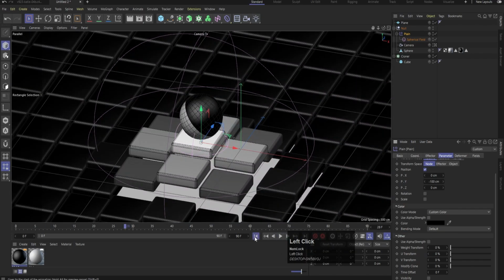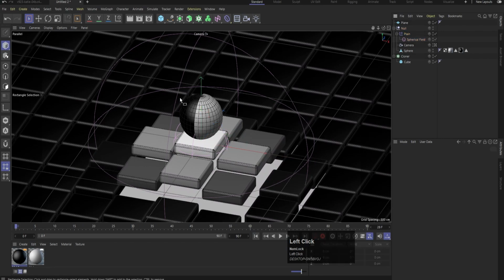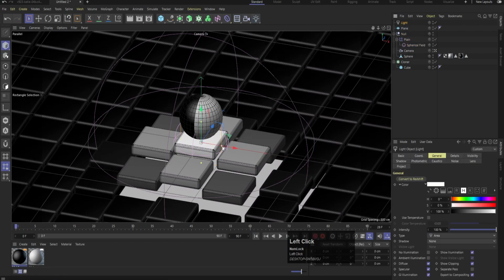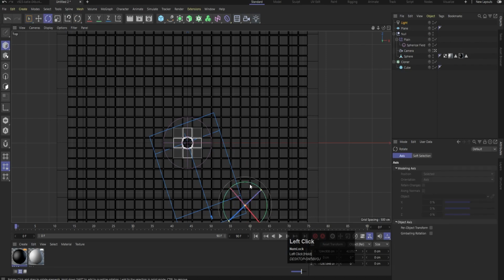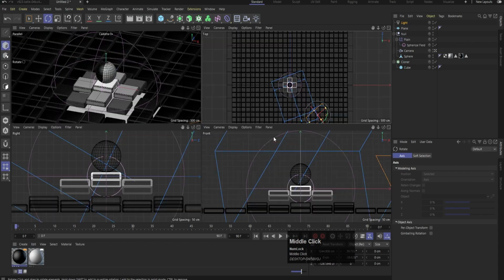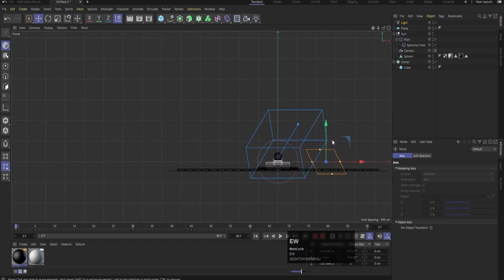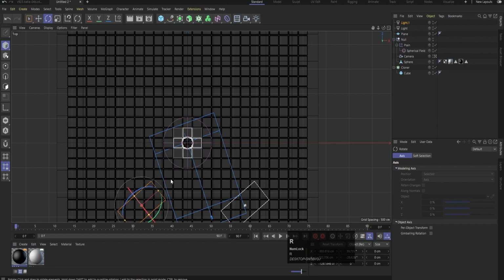Okay, now along with that we need to add lights over here. So for that I'm going to choose area light. Let's increase the size of this light over here, and just like our previous tutorials, I'm going to add this light over here, rotate it like this and rotate it like that. By holding control, move this over here, R, rotate it like this.